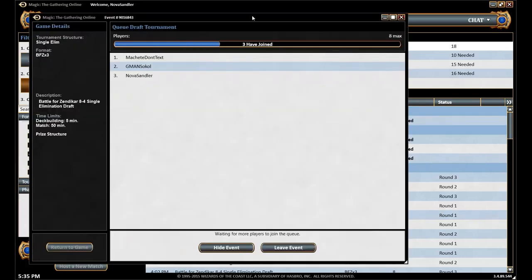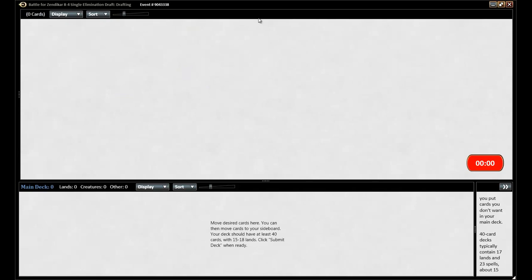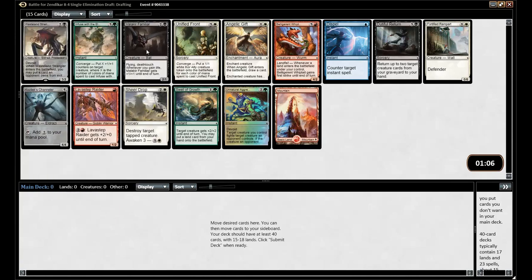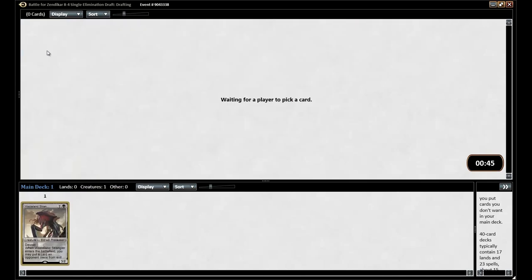So let's jump into queue. Okay, we got a Wasteland Strangler, card's very good. Malakir Familiar, United Front, Sheer Drop, Channeler. Okay, so passing some okay white and the familiar, but not really too strong of a signal that we're sending. But we'll take the Strangler, and Devoid deck's probably the strongest archetype in the format, so good to start with a strong one.